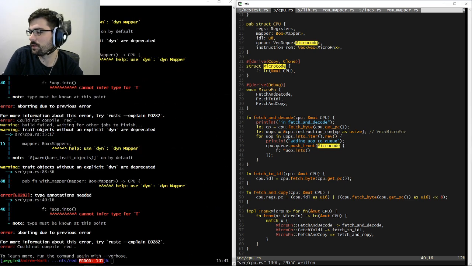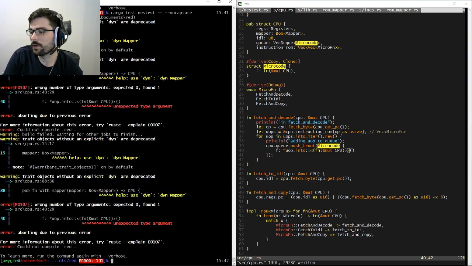Cannot infer type for T. Okay, thank you. Into, fun, and mute CPU. Is that going to work? Probably not. Unexpected type argument. Expected 0, found 1. What are you talking about?